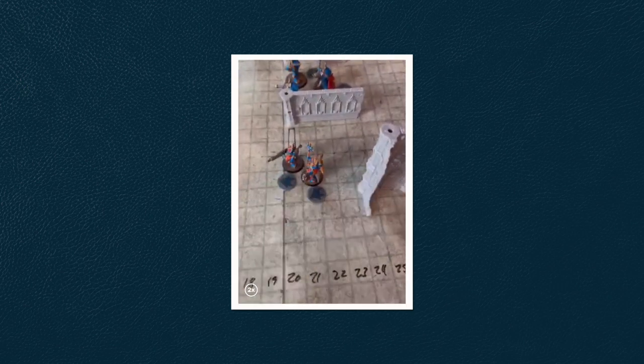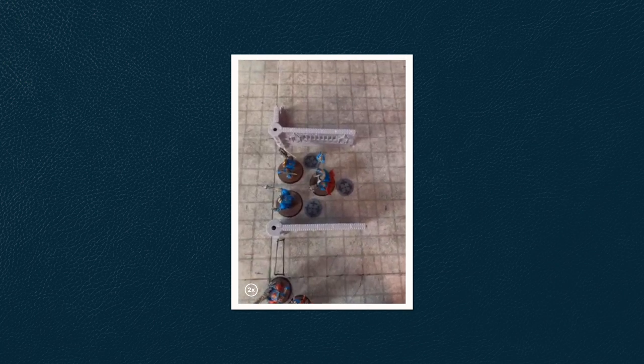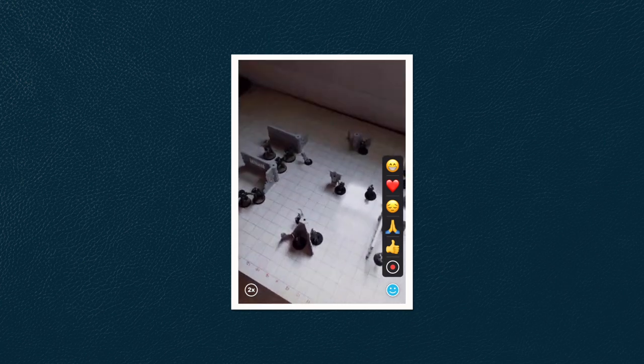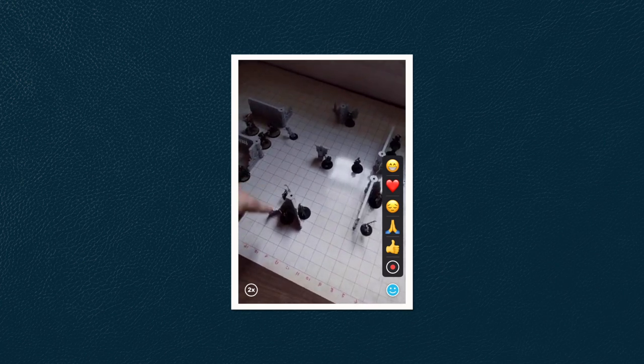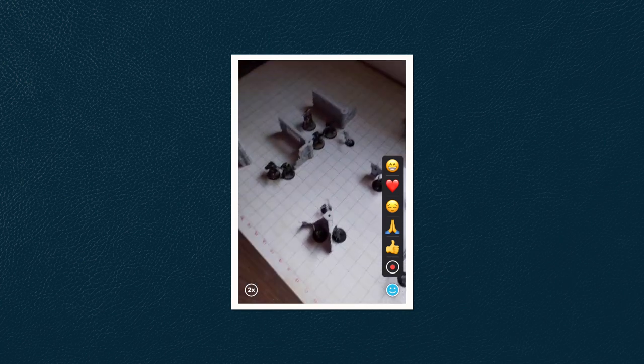Here's what we've got going on: the rubric moved to Q-20, the aspiring moved to R-21, and the three terminators held their ground and are readied. The Arco-flagellant and the Endurant both advanced — the Arco-flagellant ended up on Q-15 and the Endurant rolled a really nice advance and ended up on J-18. It was no pressure — sometimes we would play for about half an hour, just back and forth having a good time.